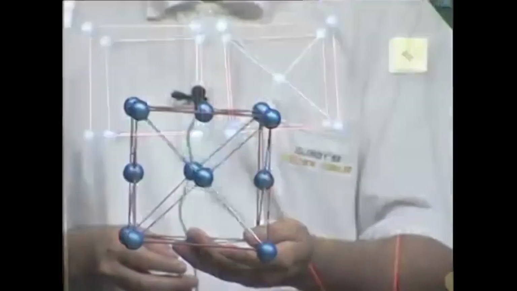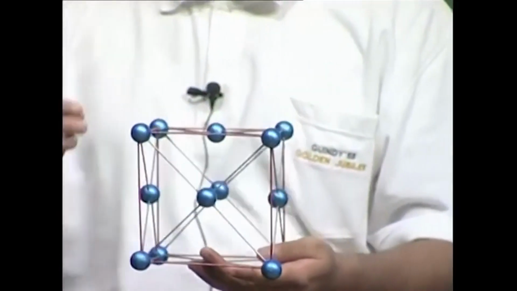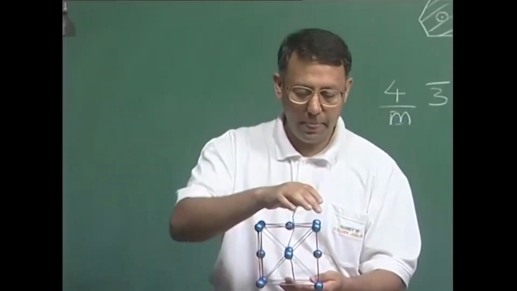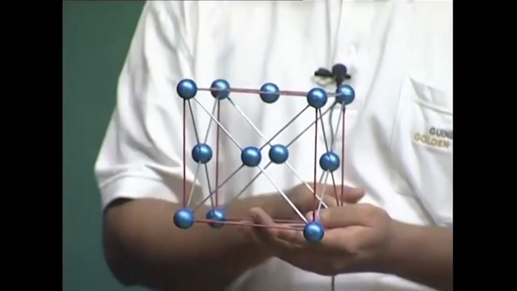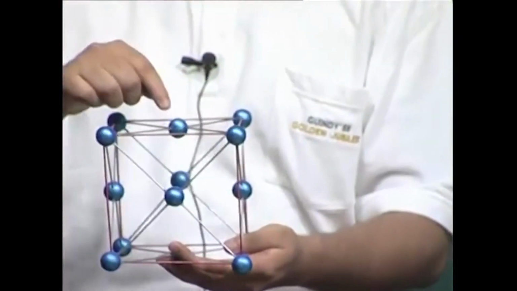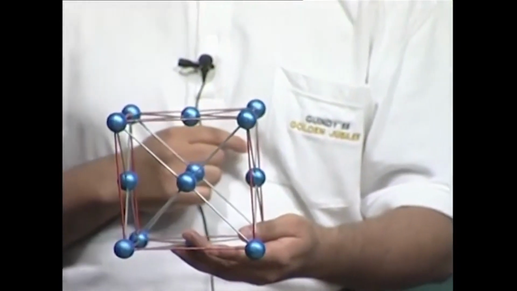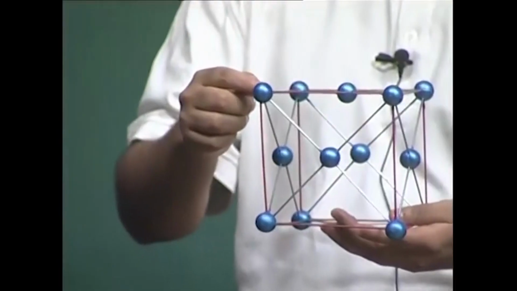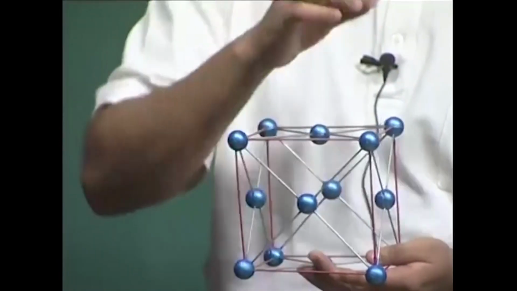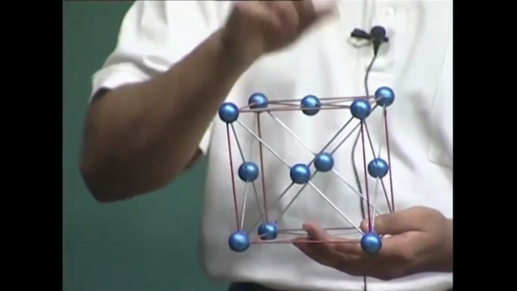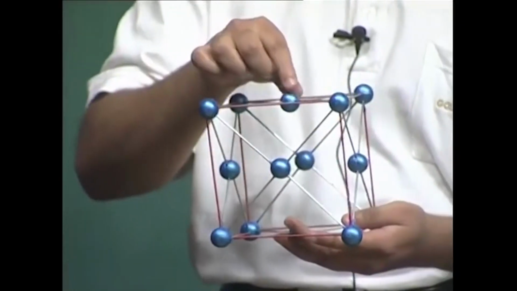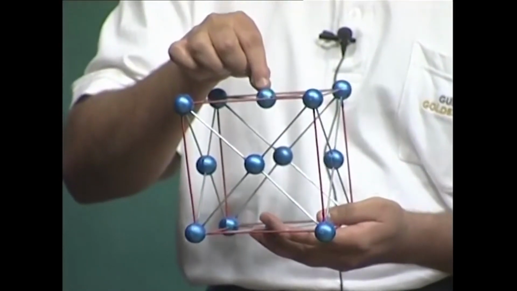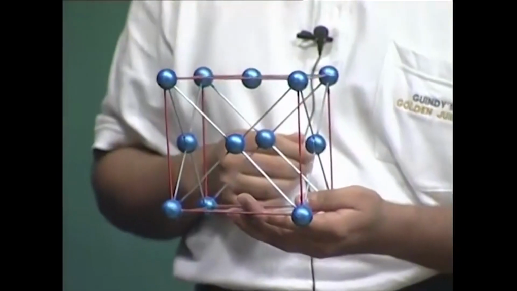Now let us take up the next model, the model of the face-centered cubic lattice. Now as usual, we have points in the corners, the 8 points. In addition, every face center has a point in the middle. As before, I should only focus, as far as the unit cell goes, on the red strands and not on these other metallic strands, because those are there just to hold the balls in place and not to describe the unit cell or the structure.